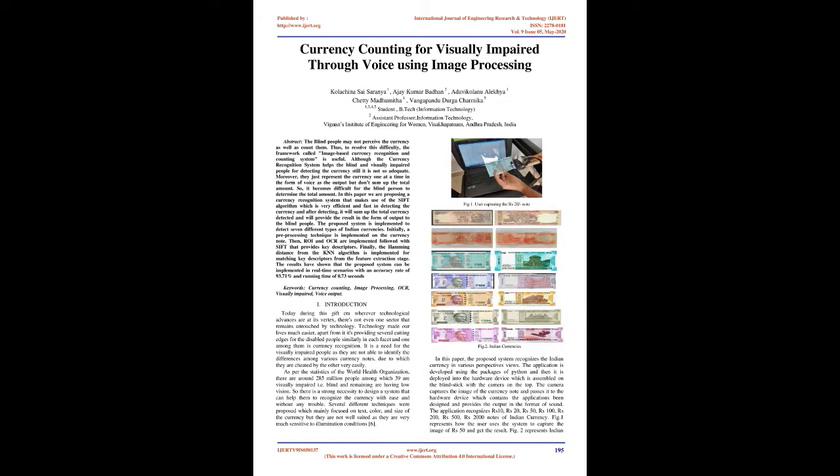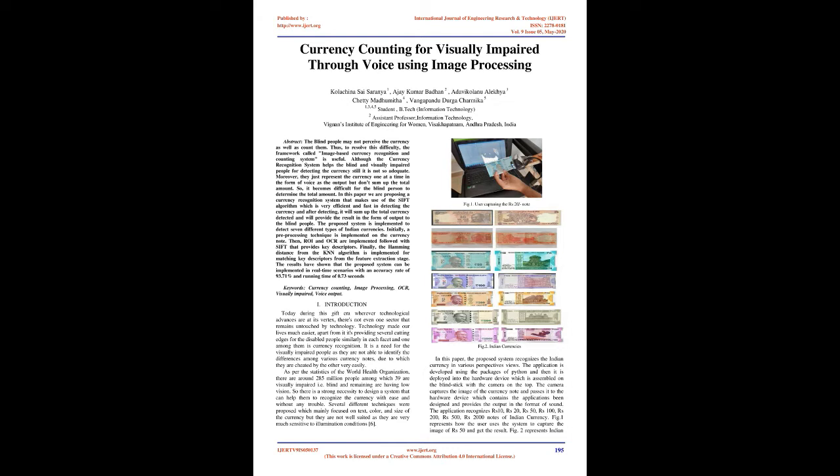As per the statistics of the World Health Organization, there are around 285 million visually impaired people, among which 39 million are blind, and the remaining have low vision. So there is a strong necessity to design a system that can help them recognize the currency with ease and without any trouble. Several different techniques were proposed which mainly focused on text, color, and size of the currency, but they are not well suited as they are very sensitive to illumination conditions.